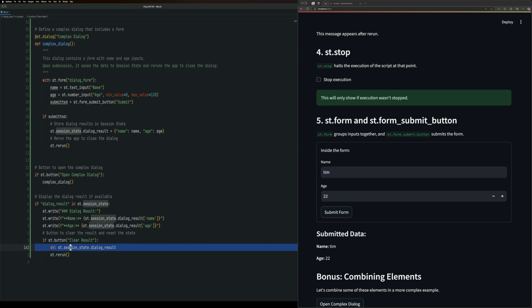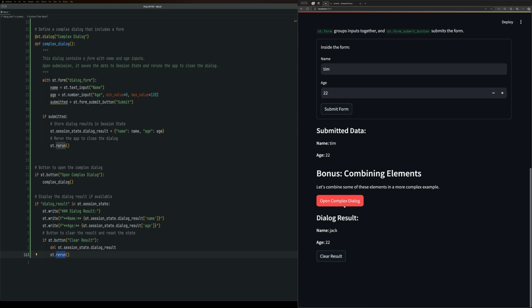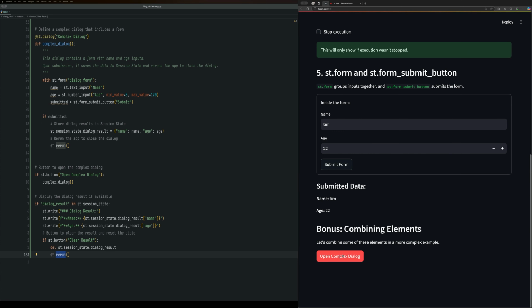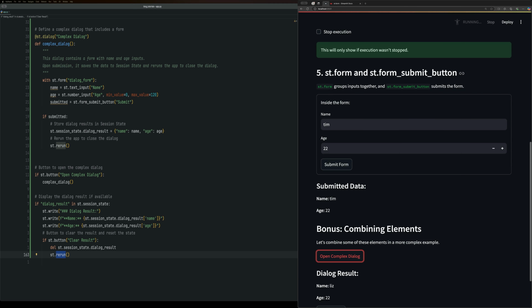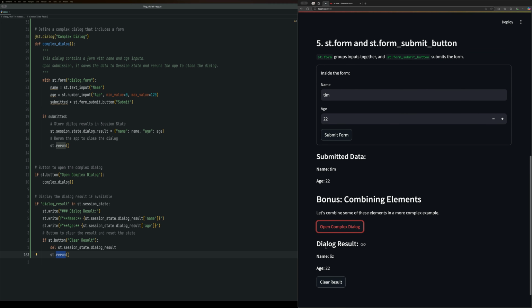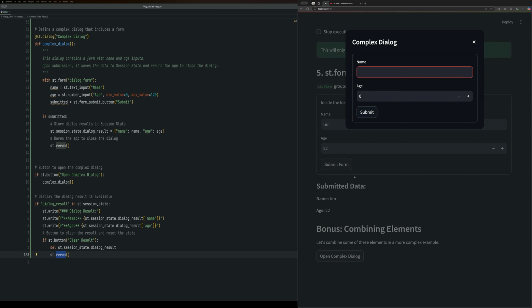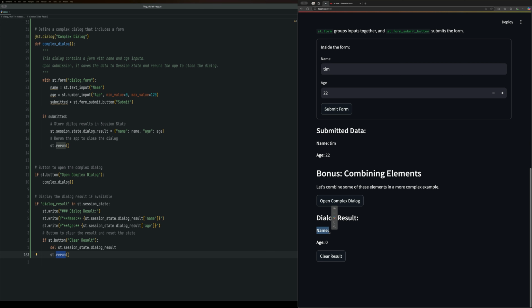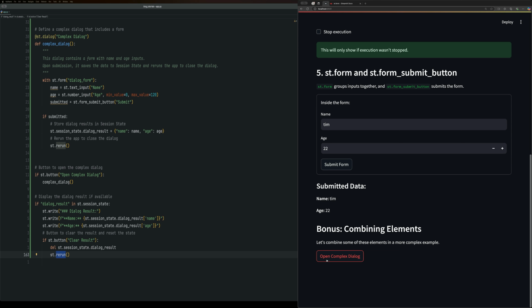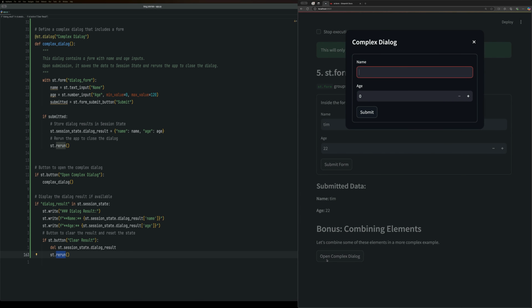We'll just add a clear button to rerun that. To see this in the code, let me clear results first. Okay. Just make up a name, Liz, and 22. And when you hit enter, it will print that out. To clear it again, you just hit submit. But you could do a little bit more control flow to ensure they are submitting correct data, but this is just an easy little one. I don't really feel like putting the time to add all those if statements.